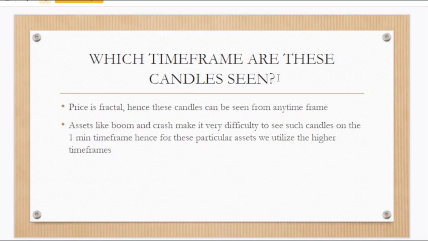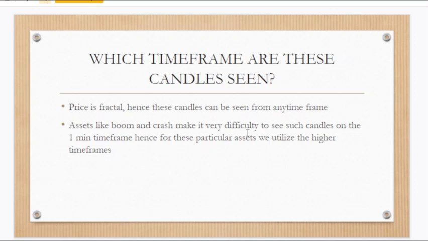Mainly, price is fractal. I always say that. Hence, these candles can be seen on any time frame. Any time frame, you can spot them. Assets like Boom and Crash are assets that I trade. I've already said this. I already trade assets like Boom and Crash, so I'm only giving you the things that work out for me.